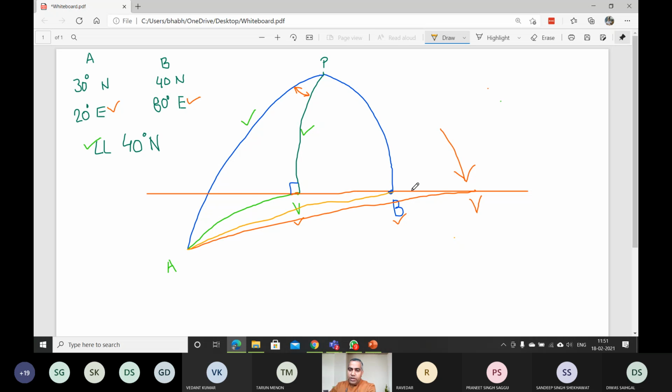Okay, so if the vertex comes outside the triangle, what we have to do is just write a remark that since the vertex lies outside the triangle PAB, composite sailing is not required in this question. And if we follow a great circle track, we will never be crossing the limiting latitude. After that, you can simply make a PAB triangle and solve it by great circle sailing only, by using the cosine formula. So this is option number 1.